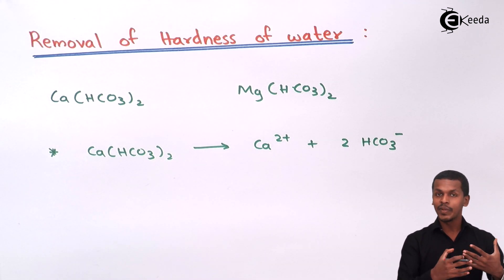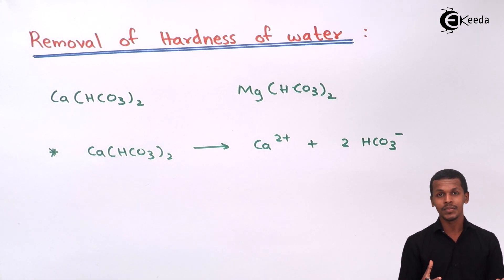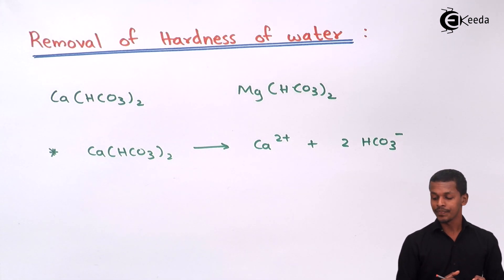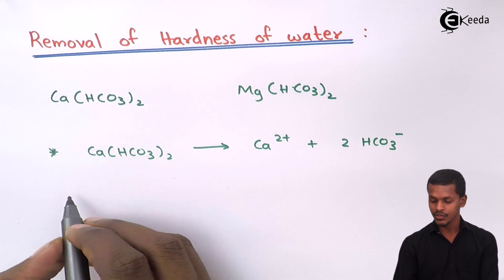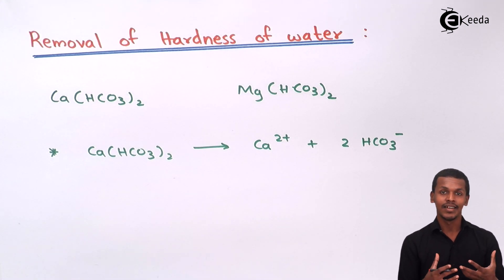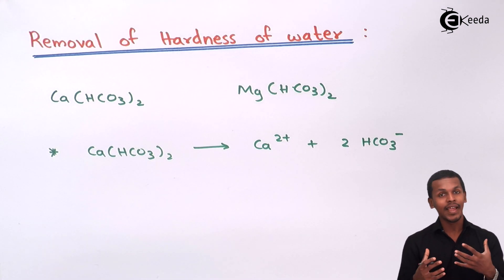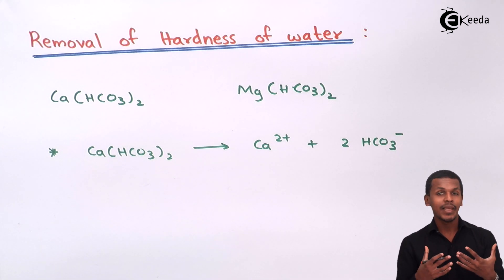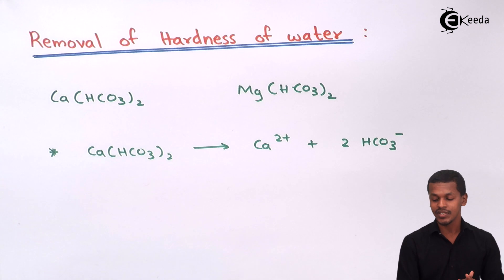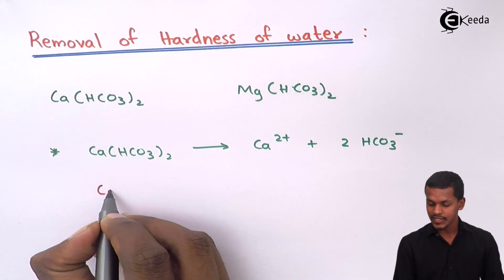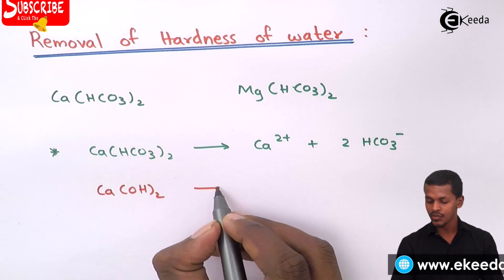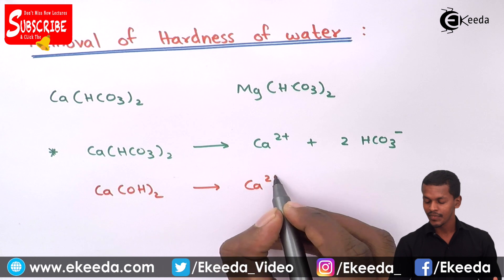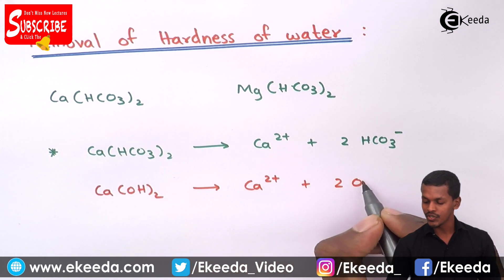Since this is an aqueous solution, the ion is basically soluble in water, and because of this the water becomes hard. So we have to remove this. For that we add slaked lime, which is basically calcium hydroxide Ca(OH)₂. If we add calcium hydroxide, the calcium ions will be produced more and that will make the substance less soluble. So Ca(OH)₂ dissolved in water will dissociate into Ca²⁺ along with two moles of OH⁻.